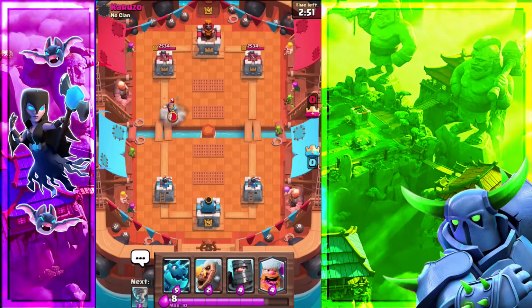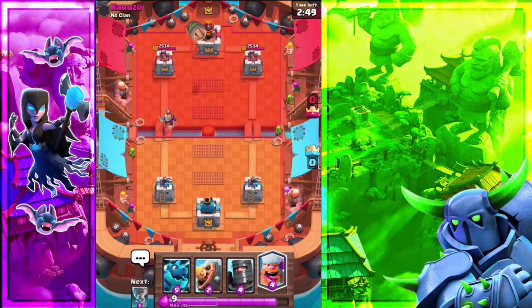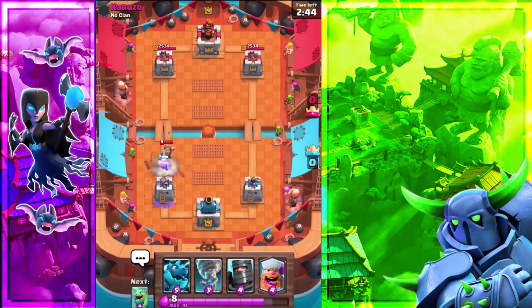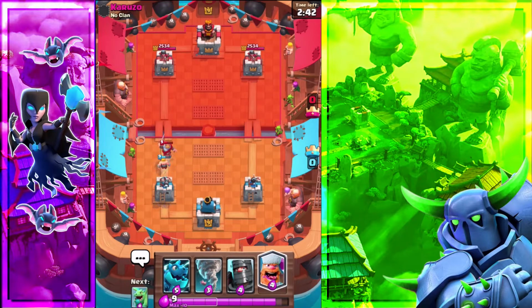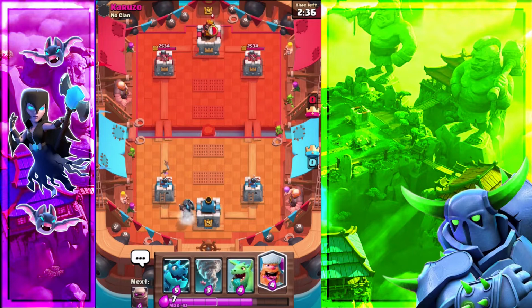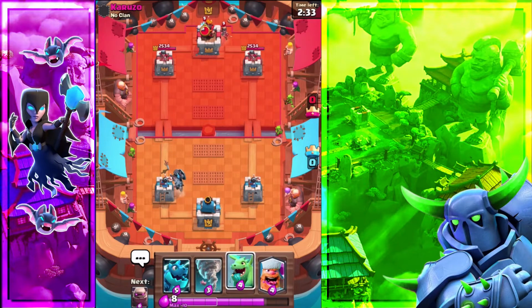Alright, so next we're going to talk about the old boy Royal Giants. Alright, Royal Giants can be pretty tricky as well, considering that most Royal Giant decks have some type of building such as a furnace and some type of big spell such as either fireball, poison, or lightning. Heck, I've even seen some Royal Giant decks with the rocket in it.